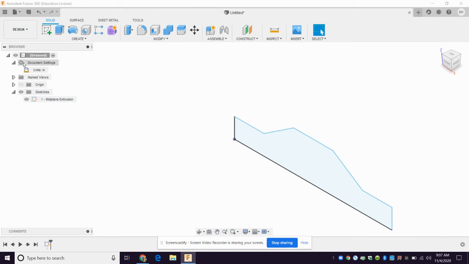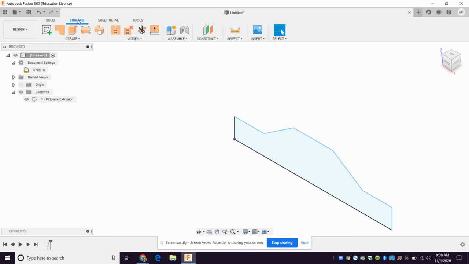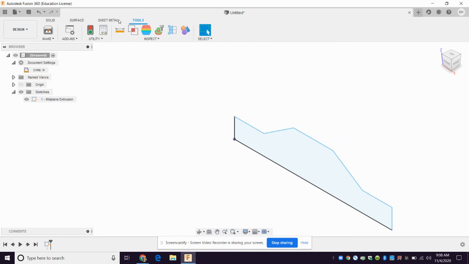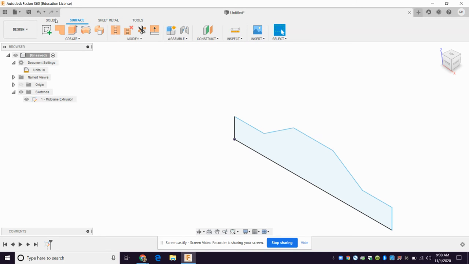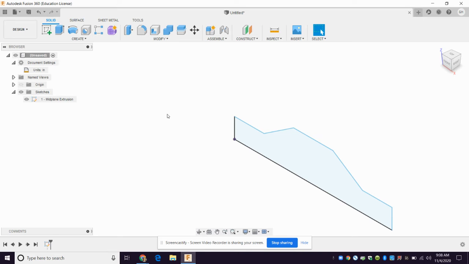One thing you want to do is change the document settings to inches. You'll notice this looks like Inventor. It's got a lot of the same stuff. Some of the stuff is hidden, some of the stuff it can't quite do the same way. Well, most of it can do, and it's really pretty nice. I really do kind of like it. I'm interested to see if it runs better if I get a graphics card in my desktop computer. I'm on my laptop right now, which is a few years old, but it runs pretty darn well, actually.